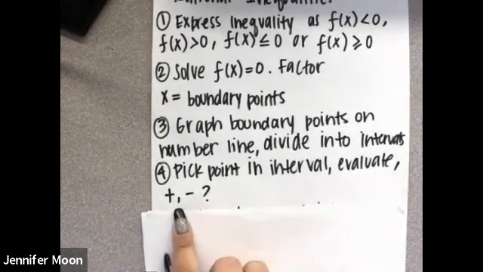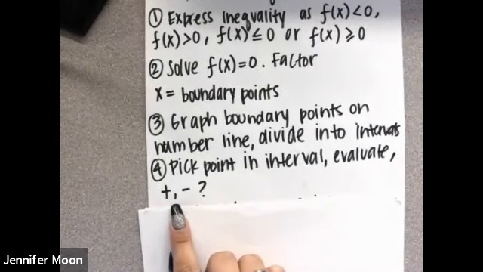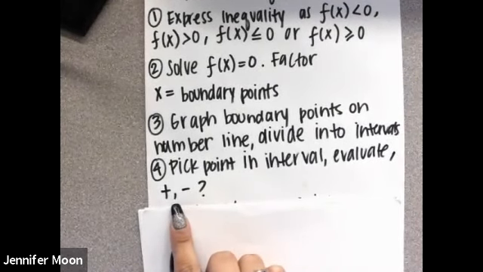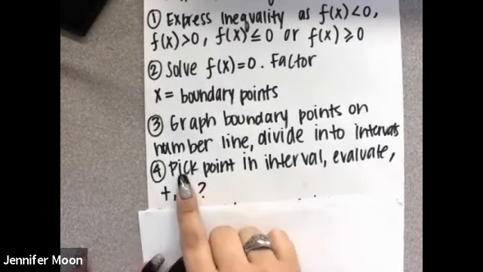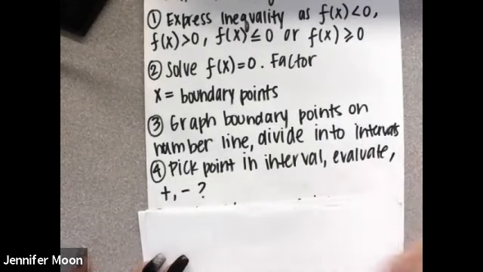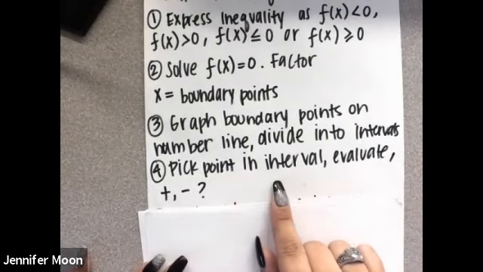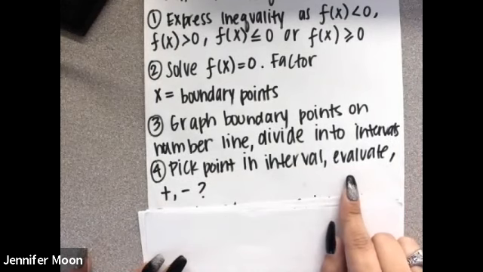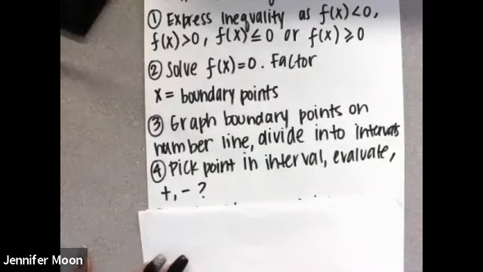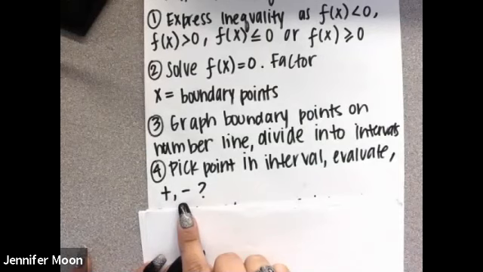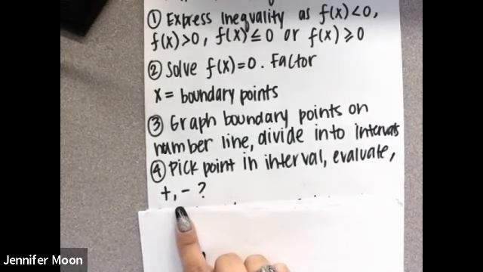And then y'all, I'm lazy. Right here, you can write positive or negative question mark, right? So then again, it'll make more sense whenever we actually do a problem. So once I have it divided into intervals, I pick a point in my intervals, I evaluate it. Say my point's 3, I'm going to do f of 3, right? That's what it means by evaluate it. Actually figure out what the answer is to f of 3. And then whatever my answer is, whatever numerical value I get, the only thing I'm really super concerned with is, is that value positive or is it negative?